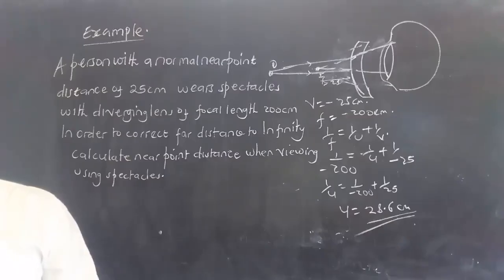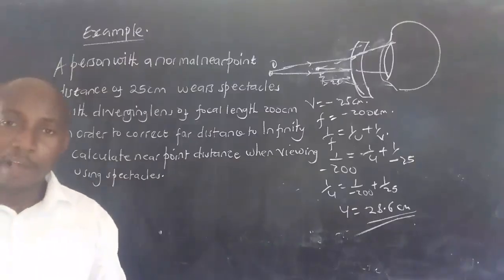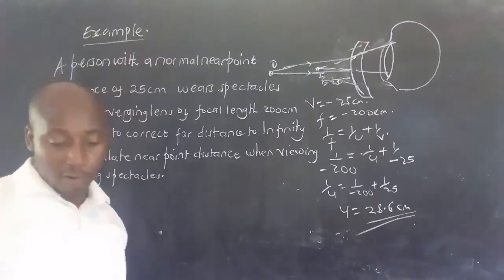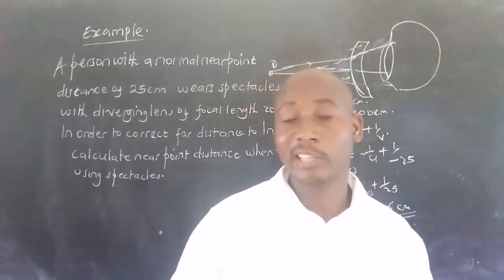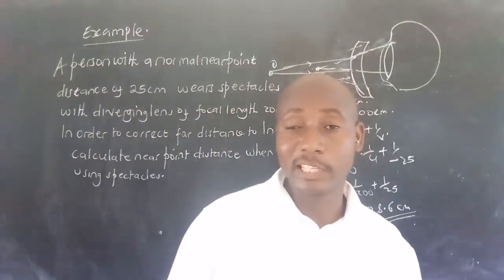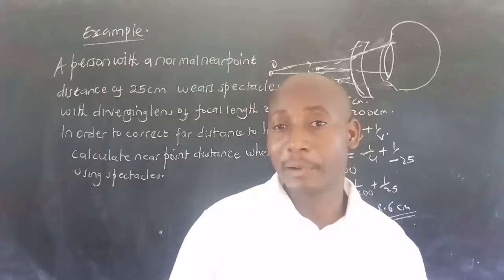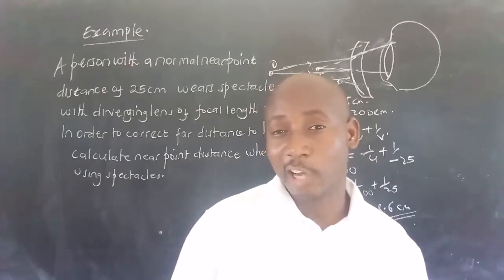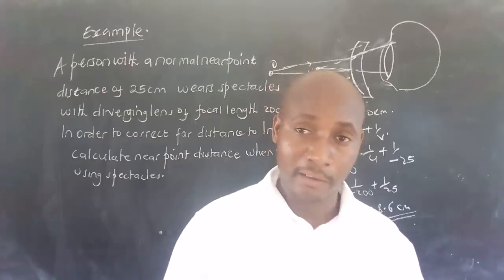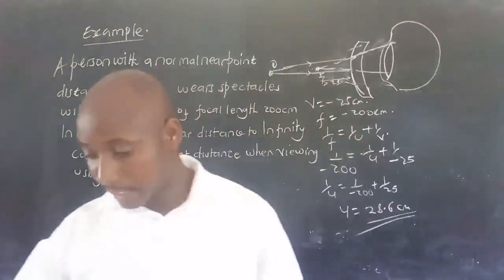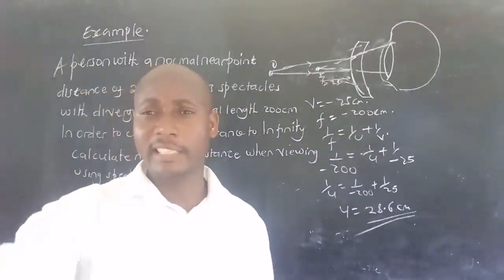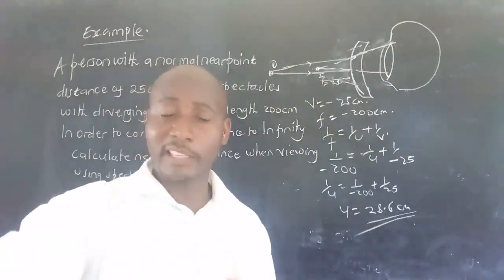Explain the term eye ring as used in an astronomical telescope, they give you 2 marks. Explain the significance of the eye ring, 2 marks. So give the 2 points: the eye ring is the best position where the eye should be placed in order to receive all the light entering the instrument. At this point the image seen is brightest. Also tell us that this is actually the image of the objective that the eyepiece forms. And many others. So that marks the end of light, which is section A.